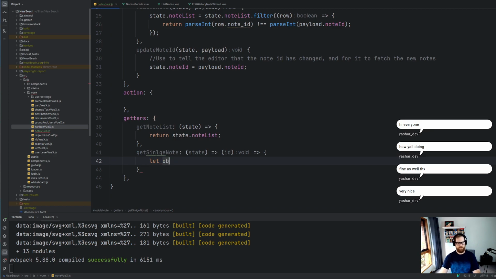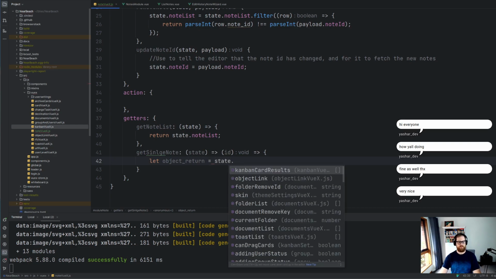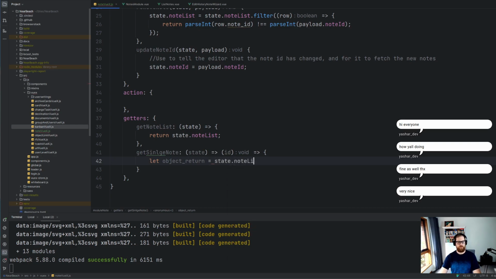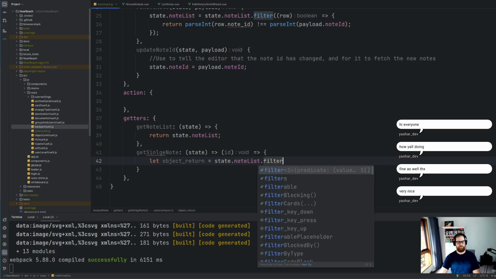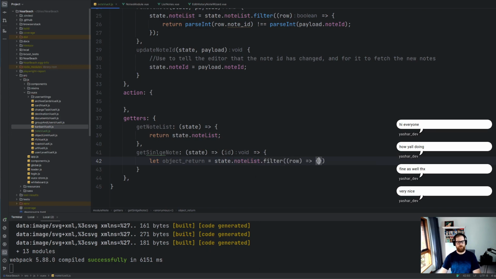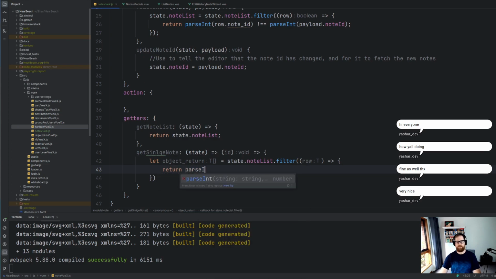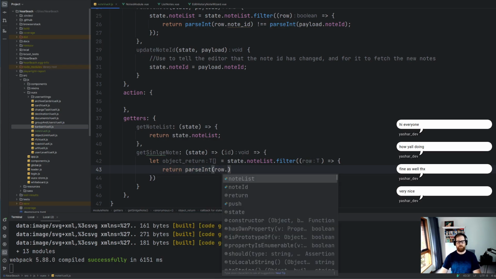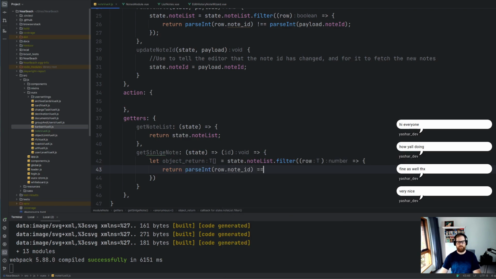Let object return equal state.noteList.filter. We're in the row where return parseInt(row.noteID) equals parseInt(the ID).